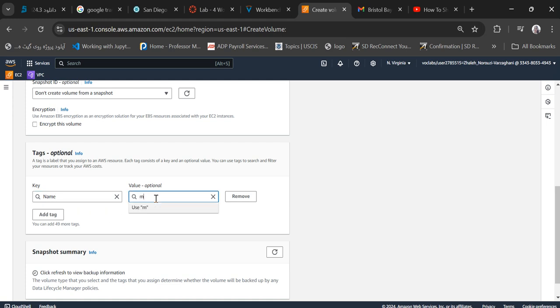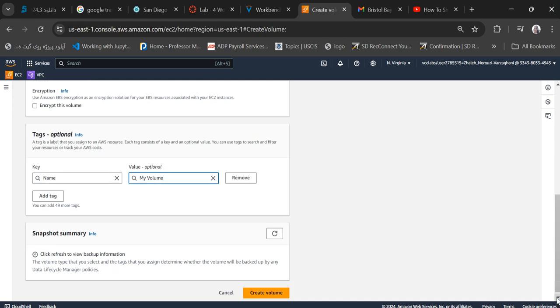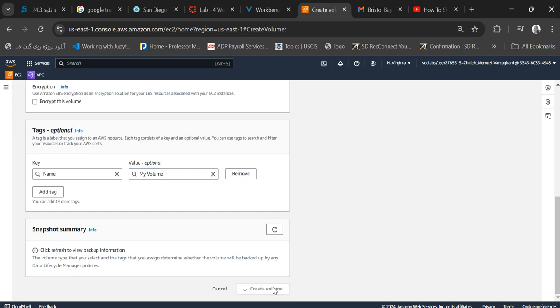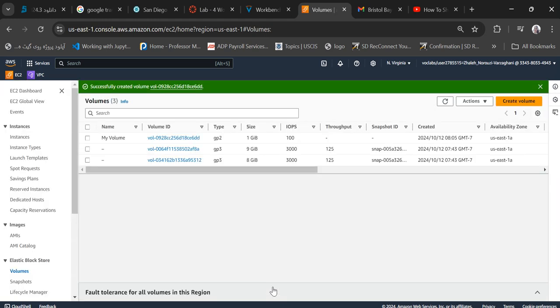Then I choose Create volume. Our new volume will appear in this list, and I see it. If it does not appear, we have to refresh, but I can see it right now.